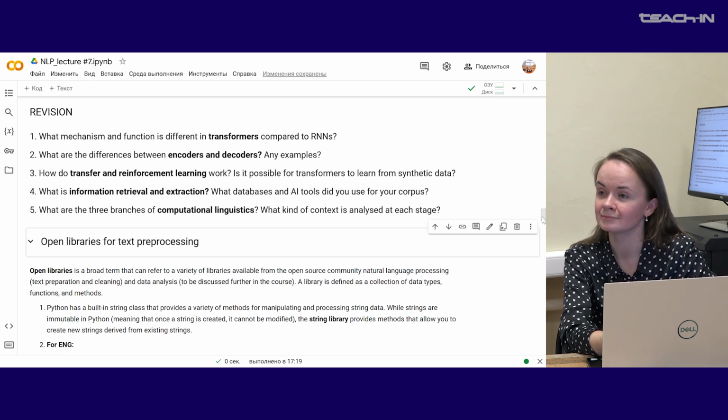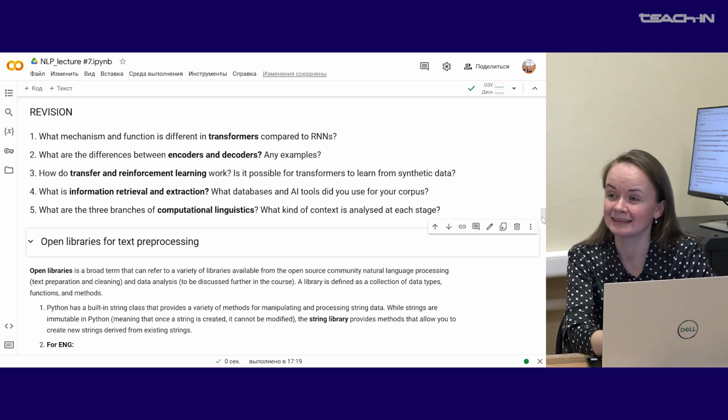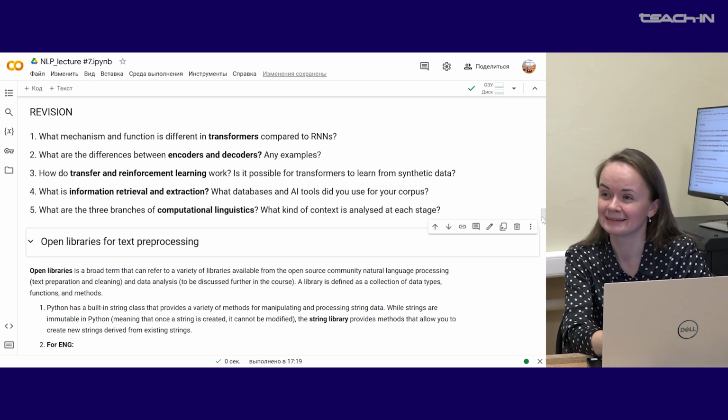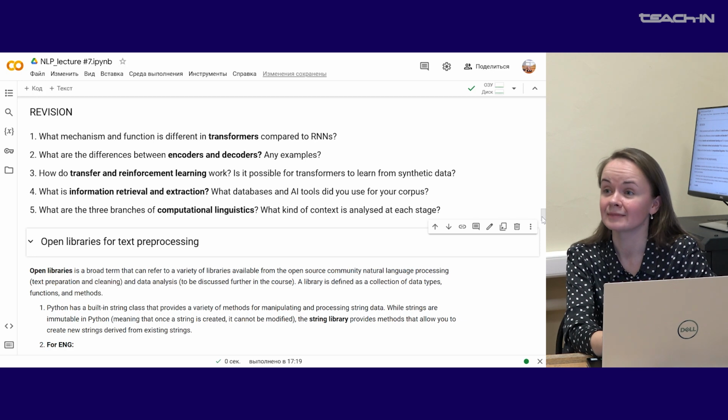I think the main idea is that in transformers the mechanism is self-attention. Absolutely, yeah. For RNNs, it always depends on the previous one, so it's slower to train. But for transformers, it can have access to each element simultaneously. Yeah, exactly.